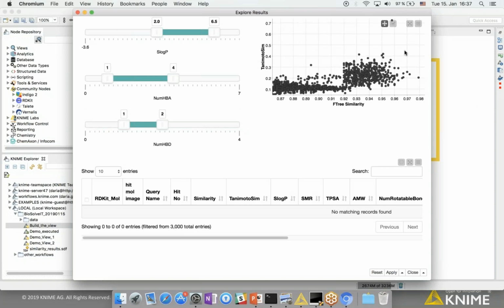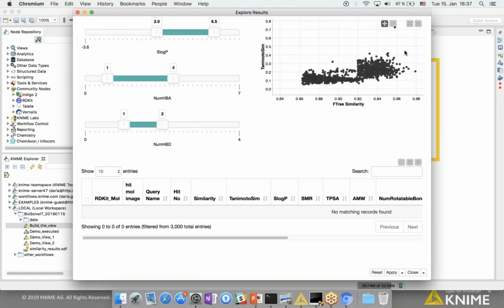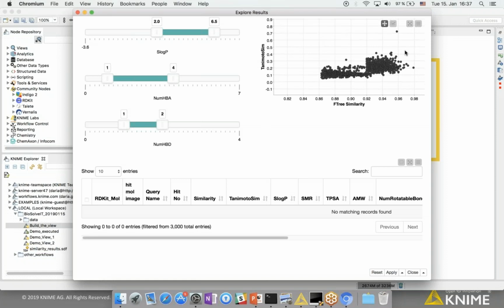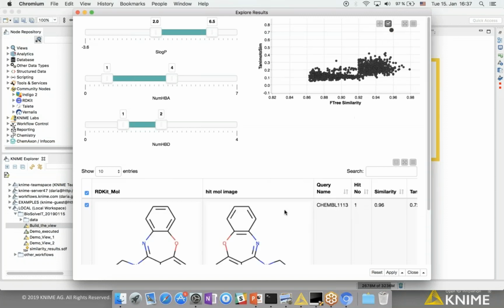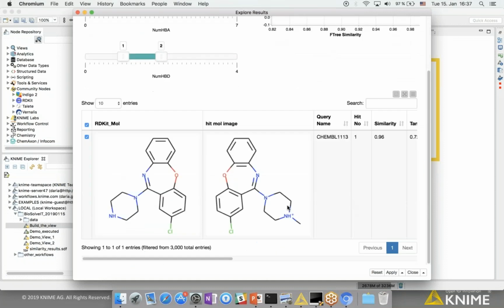So let's have a look at the compounds that we think are interesting. I think it would be very interesting to look at several use cases. For example, something that has high similarity by FTrees and by Tanimoto. So let's have a look here. Yeah, these are almost identical molecules.